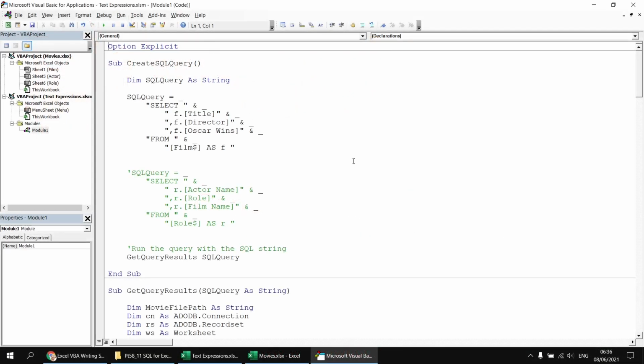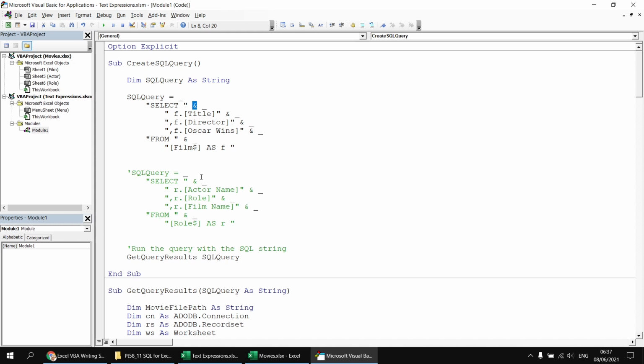One of the simplest things we can do in terms of text expressions is to take multiple smaller pieces of text and concatenate them together to form one larger piece of text. A lot like we've done to create our select statements in the first place, in fact. So here we're using the ampersand symbol to concatenate these separate lines of code, which then get formed into one single large string at the end. We can use this same basic technique in our SQL queries.